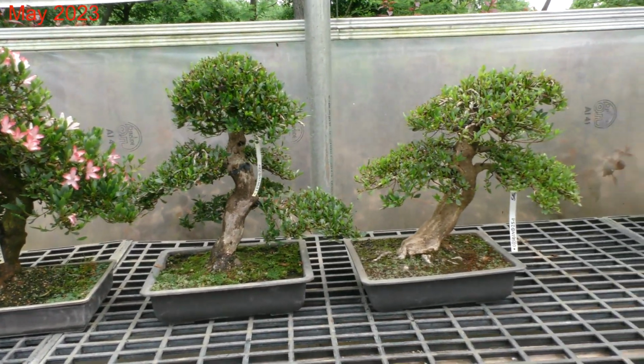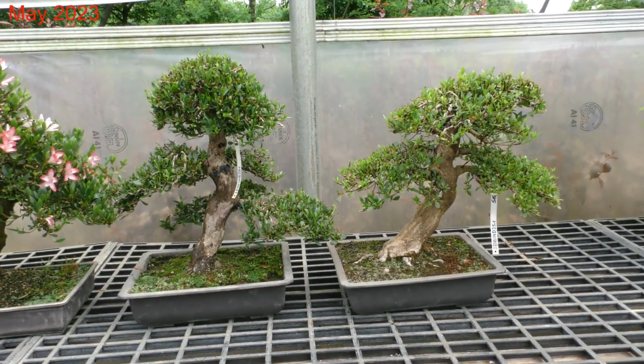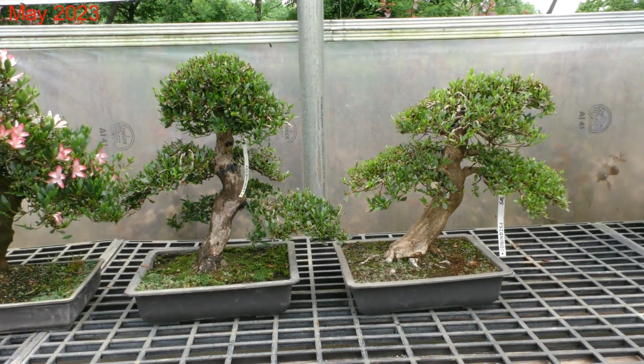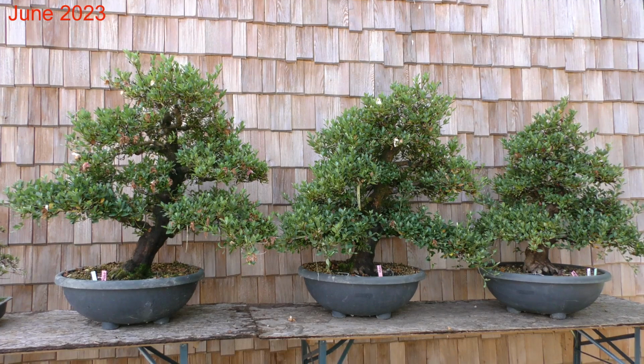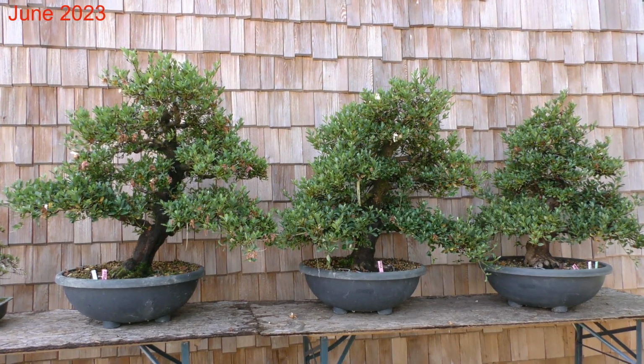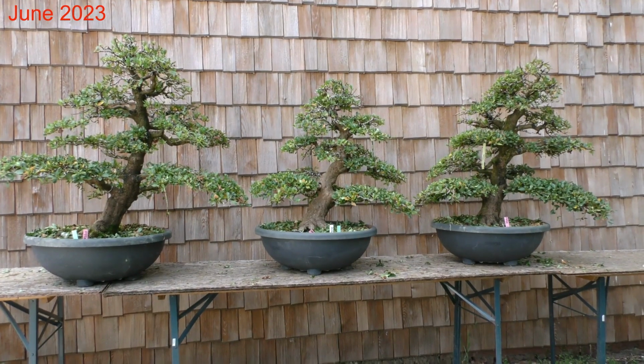The last 2 bonsai were pruned 1 week ago. Now they can already be potted in a ceramic bonsai pot. Here you can still see the large azaleas before pruning and after pruning.